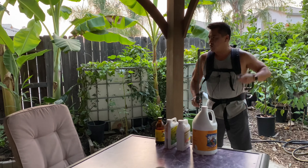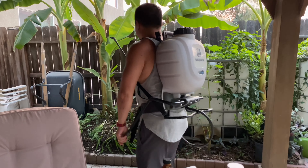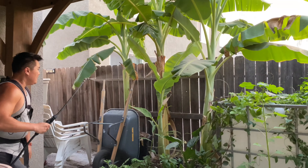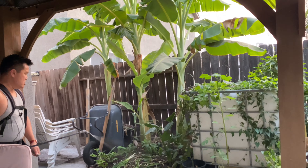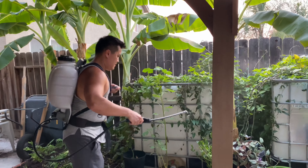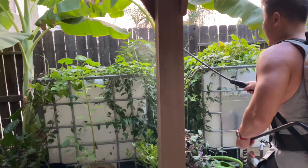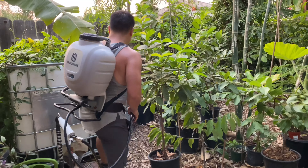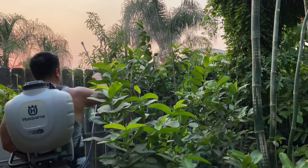While I'm feeding I thought I'd give you a quick tour. Let's start off with these guys — these are ice cream bananas. We have them here basically as a privacy fence. Various herbs, yellow passion fruit vine. This guy right here is a Mexican sunflower — we use it for chopping and dropping, very high nitrogen. More yellow passion fruits. These two gravas back here are Taiwanese gravas. Here's a peppercorn tree back here, and grapefruit back here.